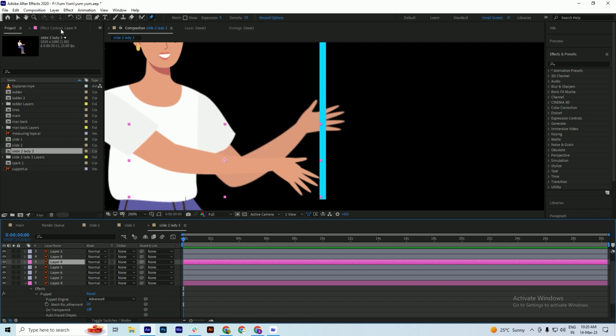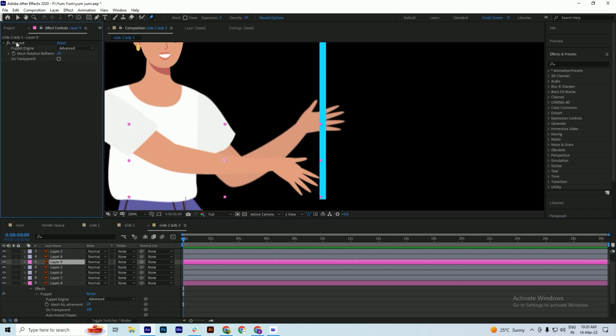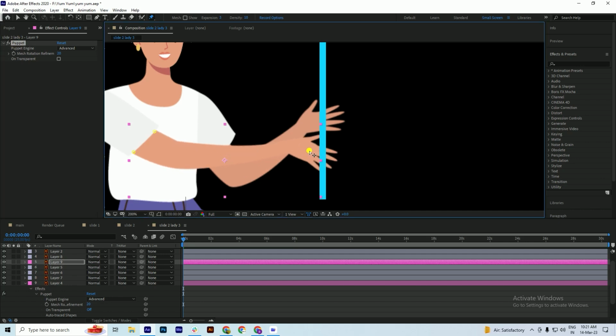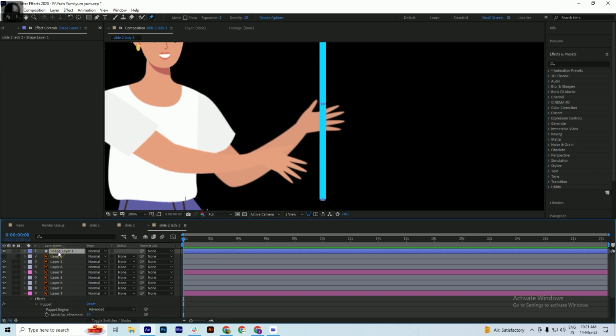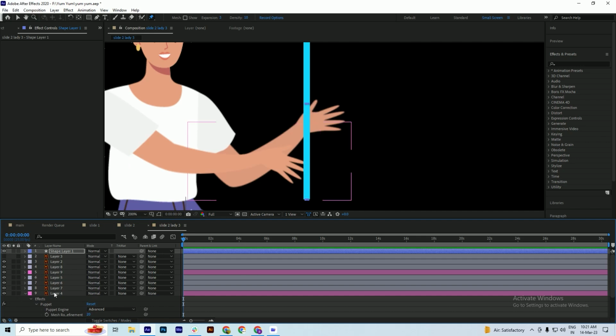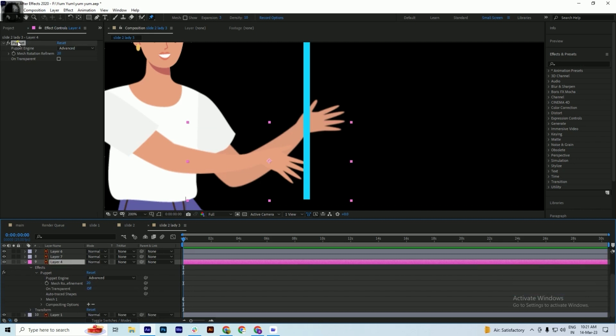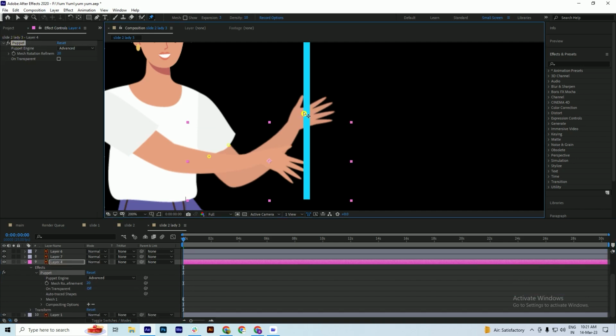So at this point I am going to select the puppet here, and the rope is too far, so I am going to place it near, something like this. Also I have to place this anchor point here. Yeah, here will work.